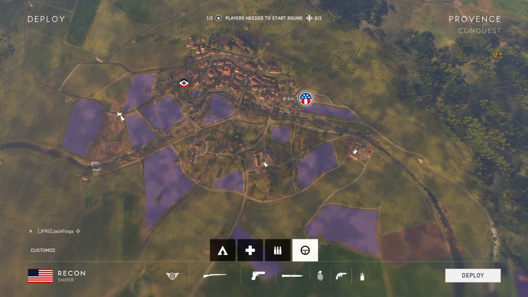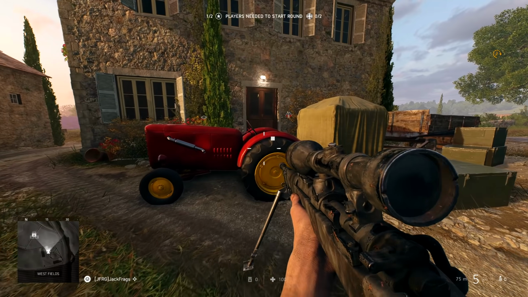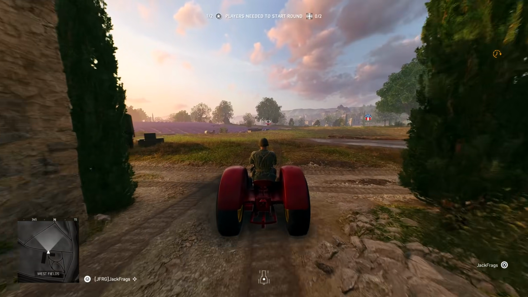Also, check this out, on the new extended Provence map, there are tractors. There are 3 tractors that you can hop on and drive around to your heart's content. Find yourself one of these bad boys, get yourself on the horn, and have a great time. I think some tractor jousting may be in order.